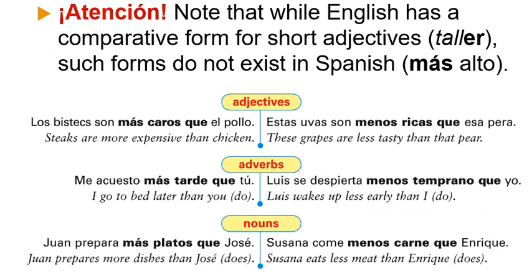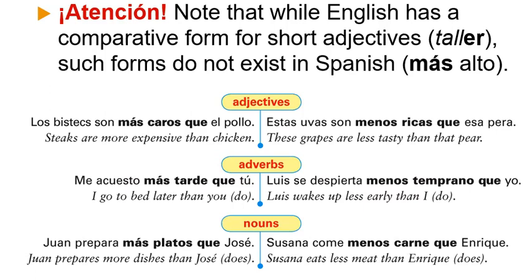In my example a little bit ago, I said something about someone being more intelligent than someone else. I hope I didn't hurt their feelings, but I'm just using it as an example. In English, we put more in front of the adjective, more intelligent than, with a lot of our longer adjectives. But we also have shorter adjectives where you just add an -er, a comparative form of that adjective. That does not happen in Spanish.